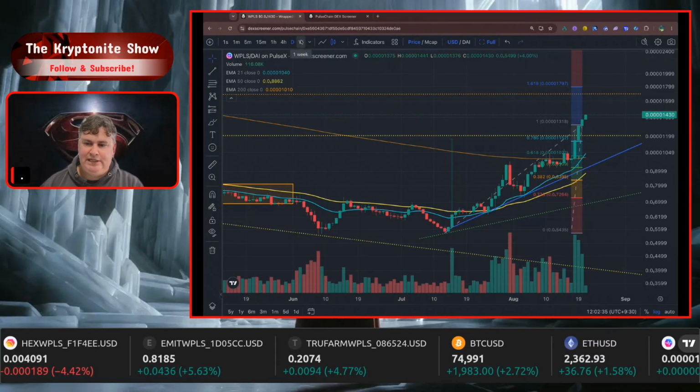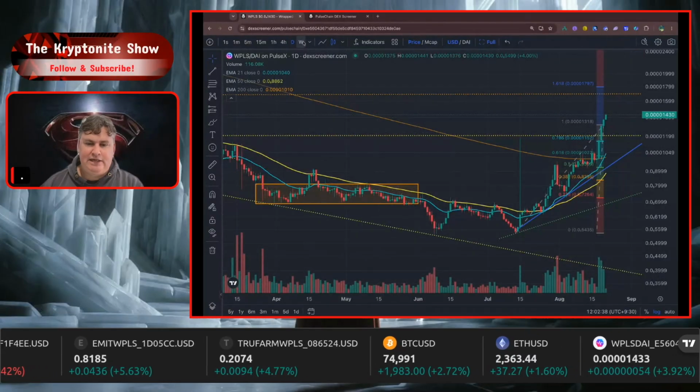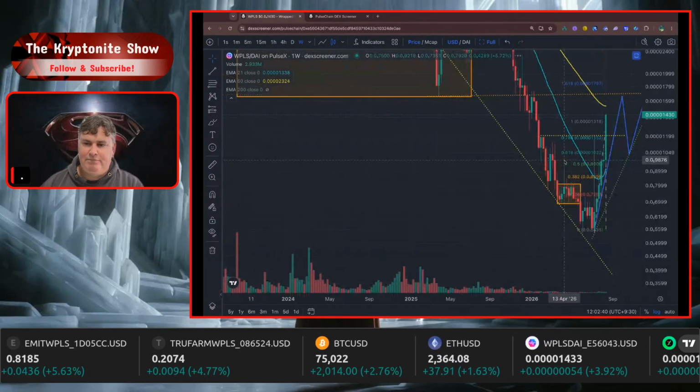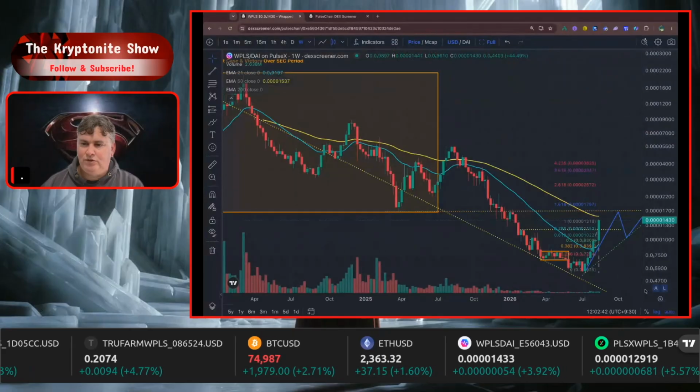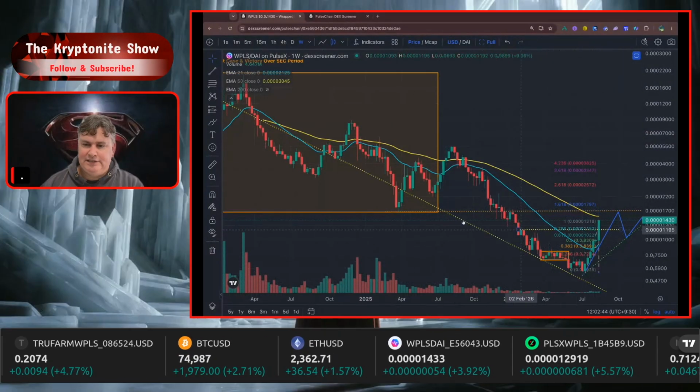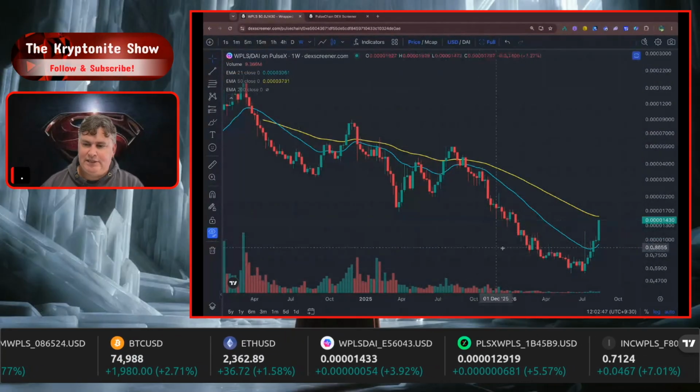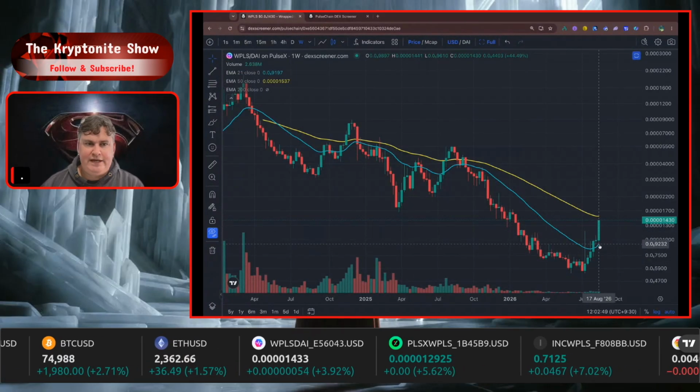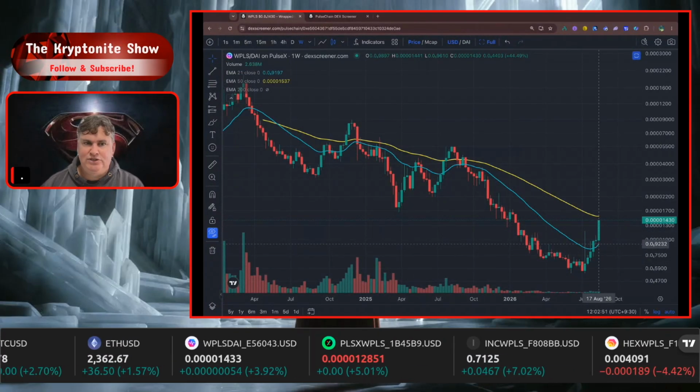But let's go to the weekly. Actually, shall we? Yeah, let's go to the weekly candles here, and let's have a look at our big picture. Let's auto log this chart and look at that. So let's turn off the overlays again quickly. So we've got the weekly moving average. So the 21 weekly moving average is at 5 zeros, 9197.